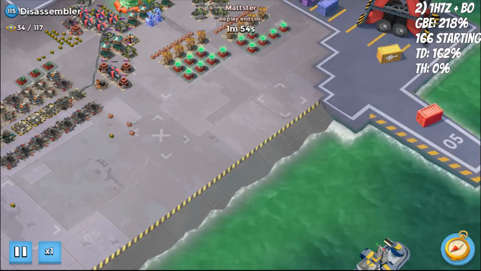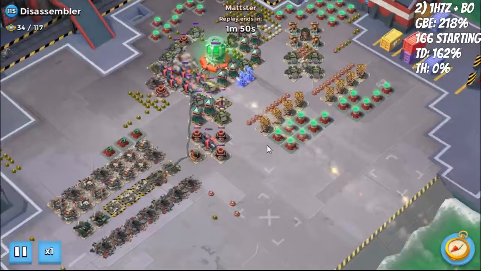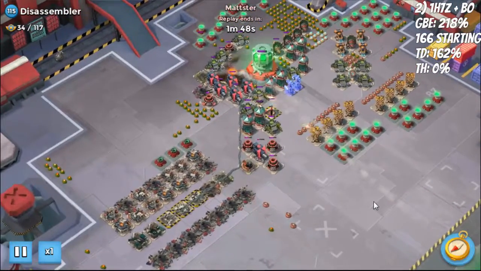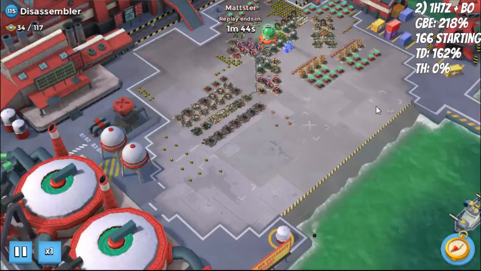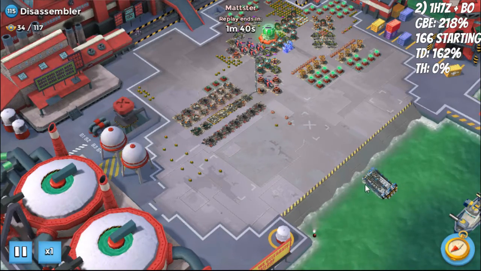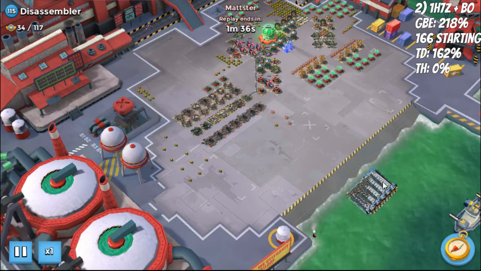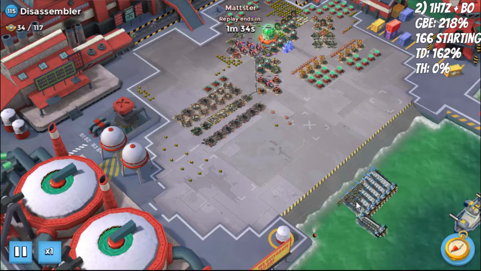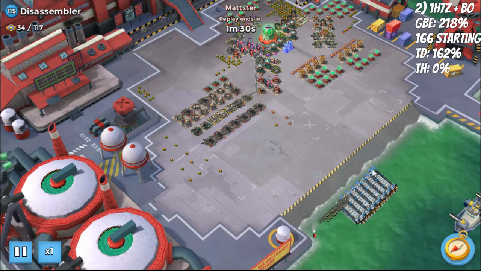And I can update this. So Master only has 166 starting GBE. He's 5 GBE and 5 troop damage statues. So he's coming in with 1 boat of heavies and 7 boats of Zukas. So nice, kind of really typical staggered unload. You unload each boat as the previous boat's Zukas start their turn towards the flare.